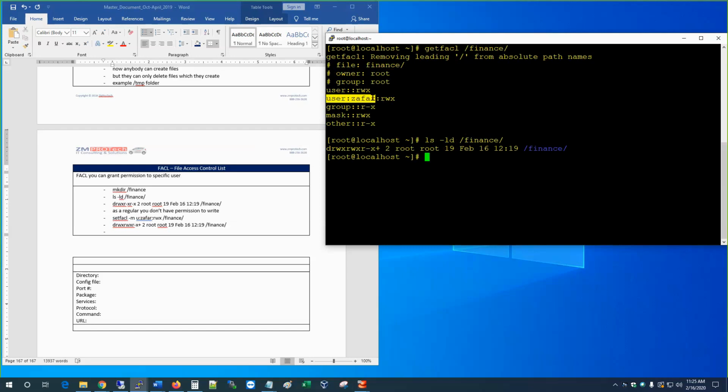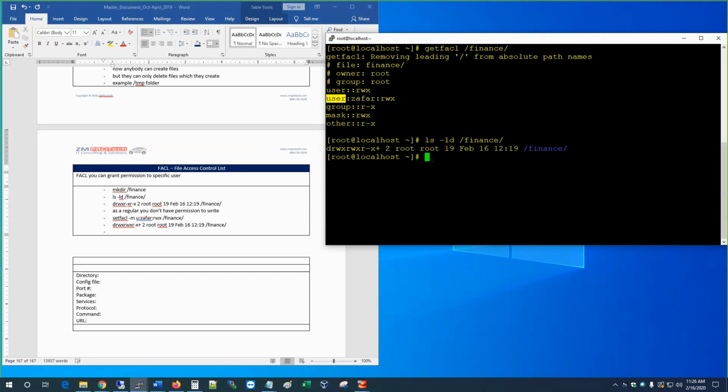Even though he's not showing as a user, for this file Zafar is the other user. In principle Zafar is other user, but over here he has the permission. In regular permissions, the user is the owner, but the owner is root.